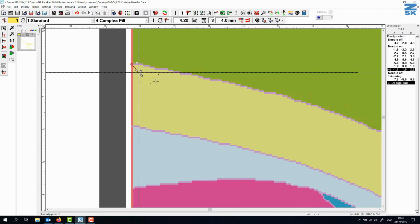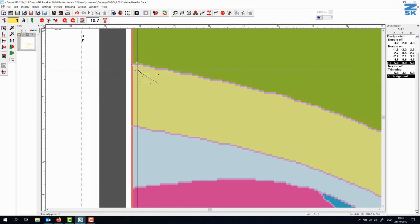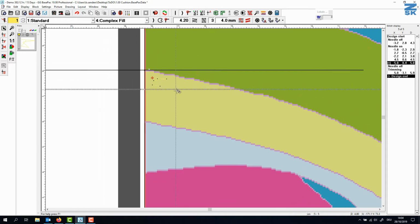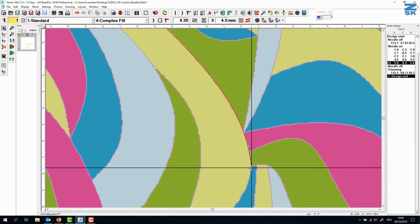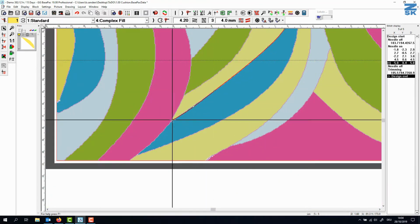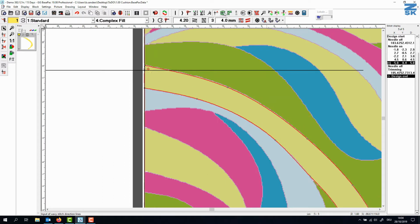You can also change the setting if you prefer to pick it yourself. If you go to settings, standard settings, enter free curve beginning in auto contour. Now even if I have my last stitch here and I press my auto contour, I'm not attached to the last stitch. I can now freely decide where I want to start drawing. I will do my first shape. Okay, it will automatically close.